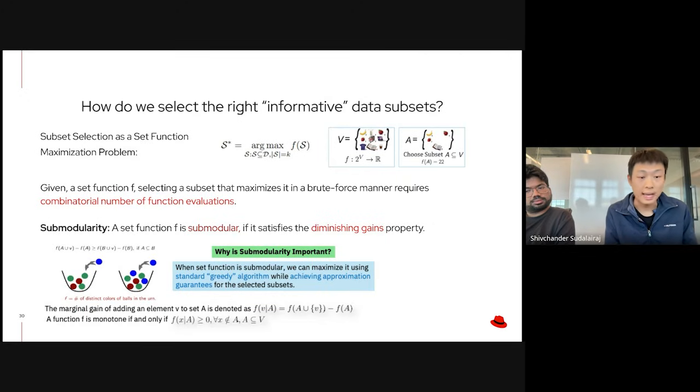So the main technical contribution here is to choose the objective function from a very special class of functions, which is called submodular function. And researchers have already proved that if you optimize submodular function using greedy algorithm, you can get an approximately optimal solution with theoretical guarantee. And that's what we leverage in this practical algorithm.